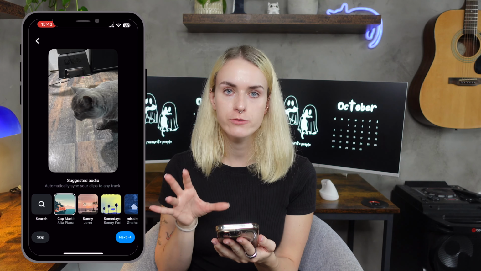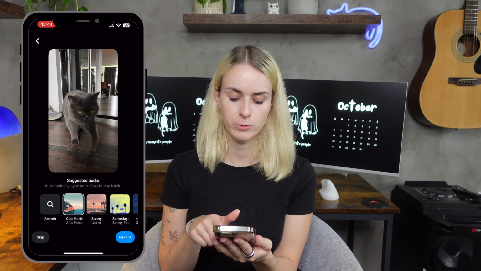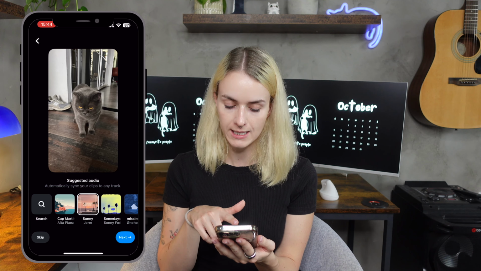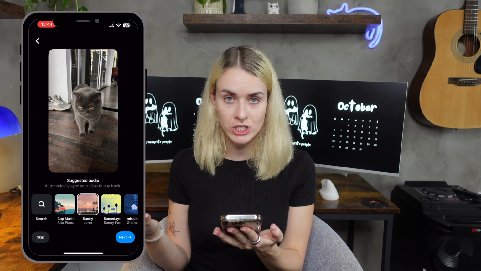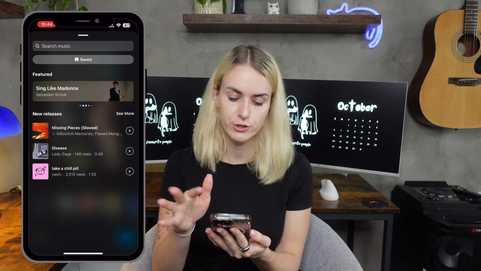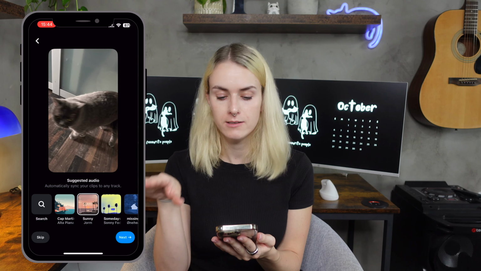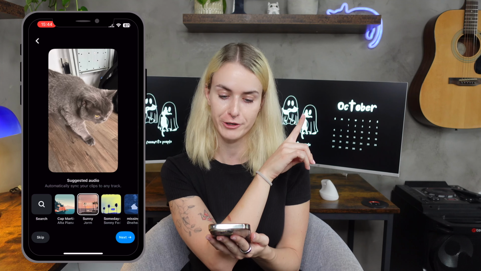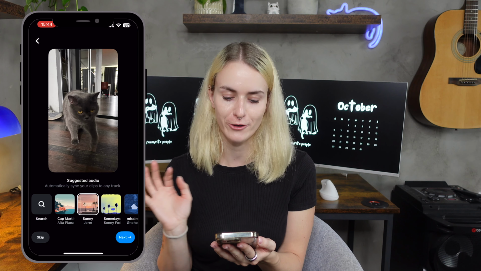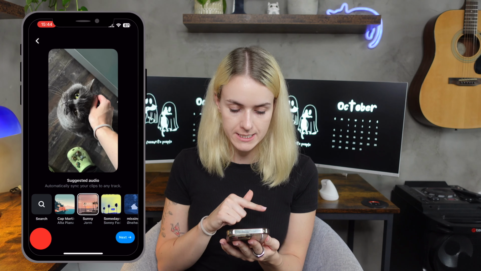This is for if you want to sync the photos to the beat of any of these songs. So let's say we would want to sync it to this song. We're gonna select that, and then if we listen to it, you'll see that it is actually synced to the beat. If you don't like any of the suggested audio, you can just click on search for the one that you want, or go to your saved audios. I do have a whole other video dedicated just to Instagram audio, so check that out over here if you want to learn more about music on Instagram. Since we don't really want to do anything over here, we're just gonna click on skip.